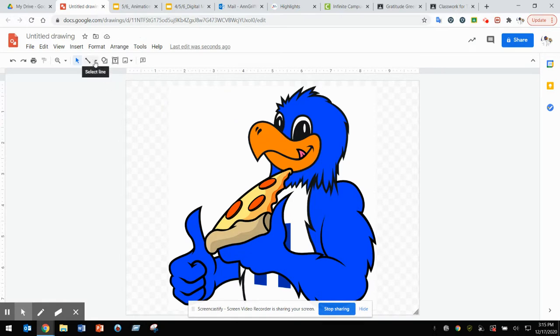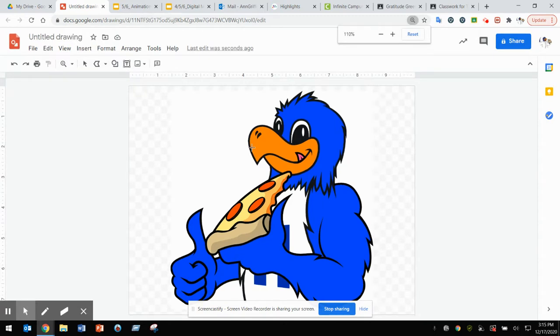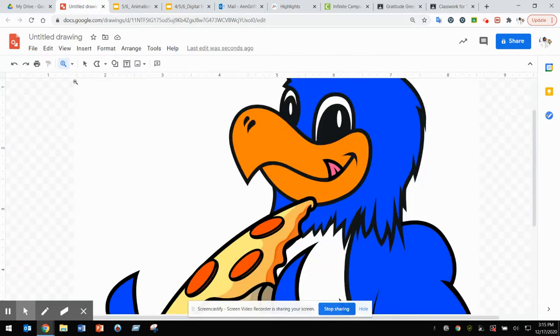Now, our next job is to start creating our mosaic. We're going to use a tool called the Polyline Tool. So we're going to select the line tool here and click Polyline. And basically what we're going to do is we are just going to zoom in a little bit, and we are just going to start creating shapes of what we see. Now, we could include some of these black lines here for his mouth and his eyes, but we're going to stick mostly to the colored portions.